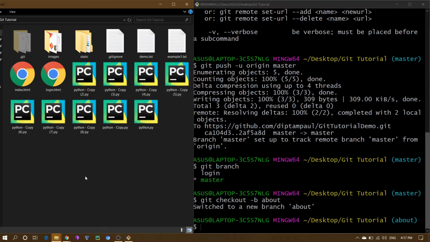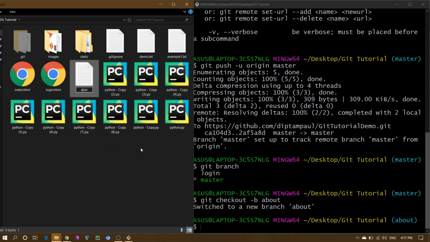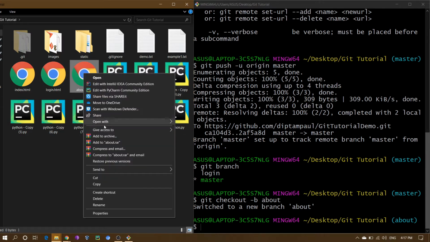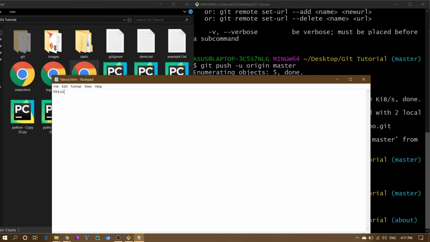So over here I'll just create a new HTML file, about.html, and over here I'll just write some text. Actually you should do proper HTML coding, but for a beginner I am assuming that you don't know HTML, that's why I am doing this. So this is the about us page, and now save this.